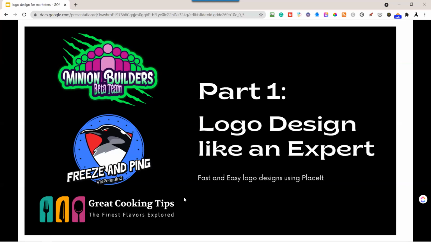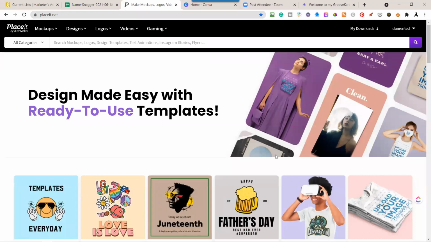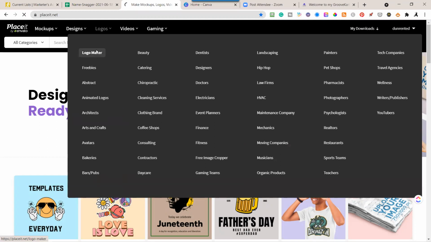Okay, so what we're going to use is a tool I love, Place It. It is from Envato, and I'll go over here. Wayne, you missed my Where It Art demo here. Okay, so here's Place It. Guys, I want to say that I spend $29 a month, but between this and a few other tools I use, I'm on Place It at least 2 or 3 times a day, doing some type of graphic mock-up design, or even they do videos. They do some great intro videos. But what we're going to focus on today is the logos, Logo Maker.